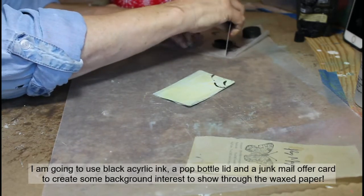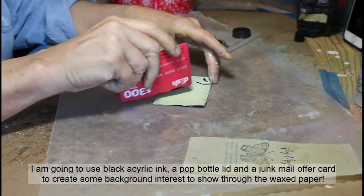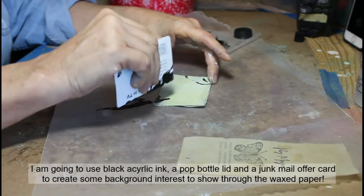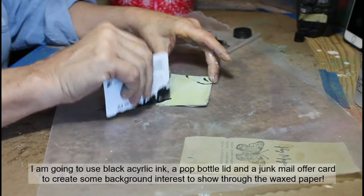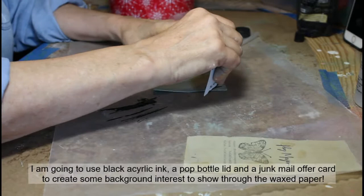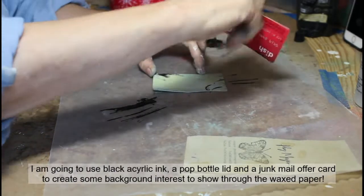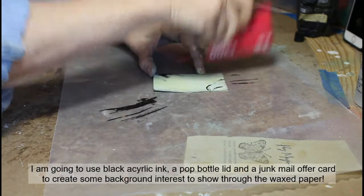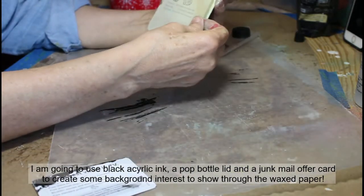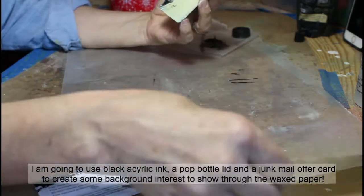Now I'm using the card to come back in with little lines. This card is a little flimsy and you can see right here that it bends on me and kind of makes that one line a little sloppy, but I'm not unhappy with how that looks. I did use this on all of the cards — some lines came out really well — but I did move to a hotel key card and got rid of that flimsy piece of junk mail. Now you can see how that looks through that back piece; I was just checking to make sure it showed through.